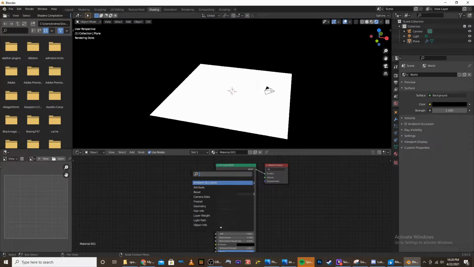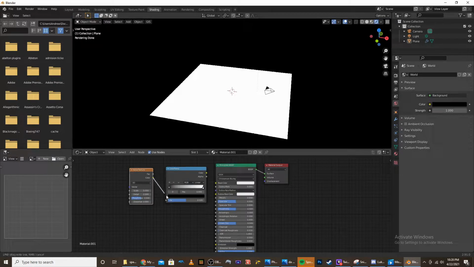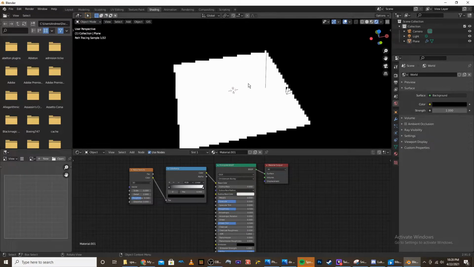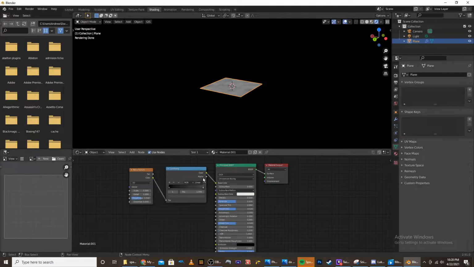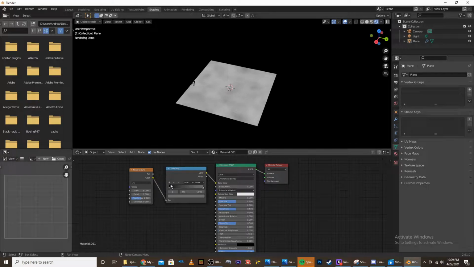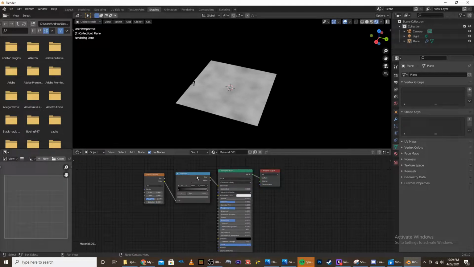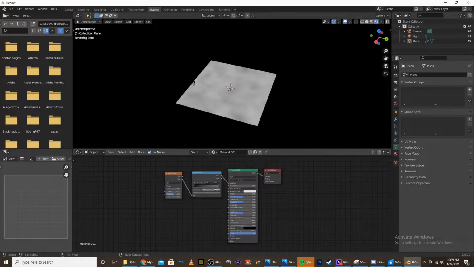So the first thing I'm going to do is go add a noise texture, and I'm going to add a color ramp node. And I'm going to plug the color into the color ramp node. And you're going to see in a sec. Oh, actually, it's not going to load. We need to turn down the strength on our sun. So maybe turn your sun down to like 40, because the sun at the default is very bright. And so I'm just going to keep it around something like this. So add your noise texture and your color ramp, and then do something like this, and you should be good.